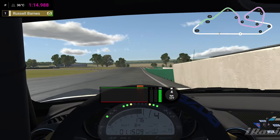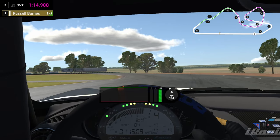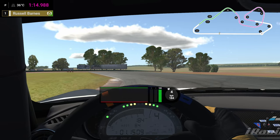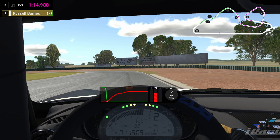We're looking for the end of this green wall here, and just after the end of it we're going to quite leisurely turn in. We want to get pretty tight to this inside kerb and we're kind of facing out towards the outside of the track. After the kerb we're going to ease into the brakes and come down initially to second gear. Notice this slow arc on the brake — normally you'd want to brake hard, but because we need to do a little bit of weight transfer and a little bit of steering to get ourselves positioned straight on the outside of the track, we need to ease into that brake.